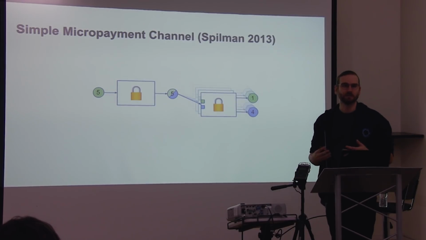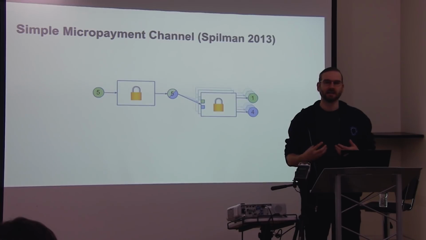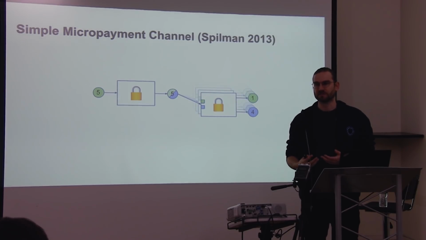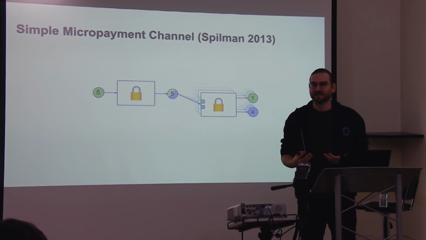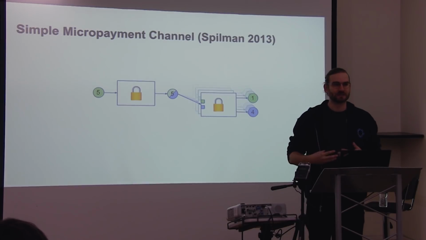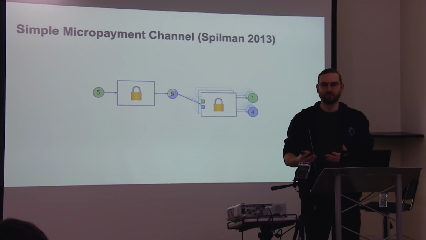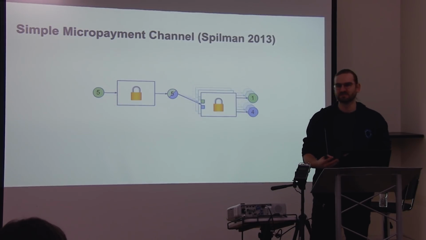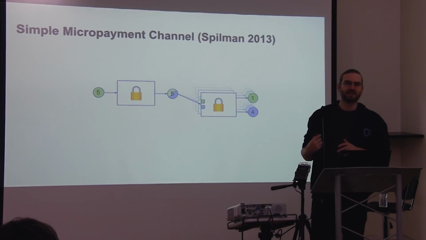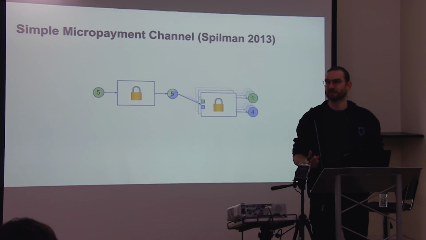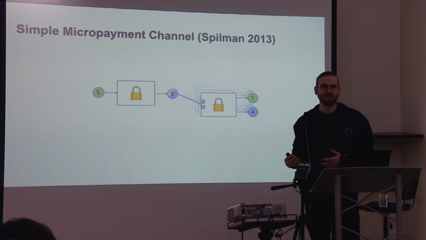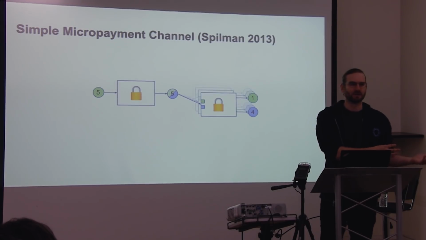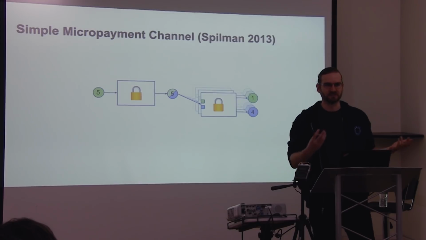Because the blue party will always be incentivized to use the latest state, the state that gave them the most funds. We can create a settlement transaction that transfers some funds back to green, but why would blue ever use that one? Because it gives him less funds in the system. So indeed, I used to call this replacement by incentive, because blue is always incentivized to use the latest state. If he misbehaved, he would basically give back more money than he should have, but he's at fault, so that's okay.